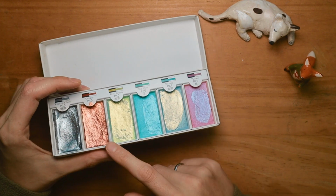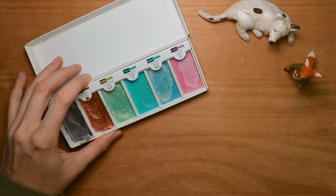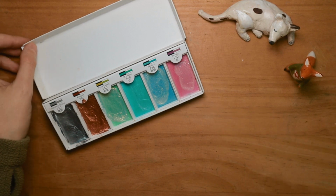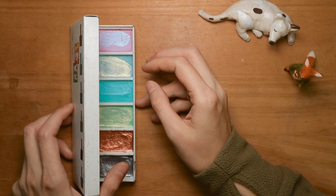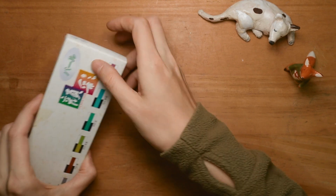And you can see a little bit where I used them. But yeah, they're not the paint I gravitate towards. I might kind of use them in Christmas cards or something like that. So I'm not getting rid of them. I think they're still great to use as a challenge or for something super specific. So yeah, these are up here.